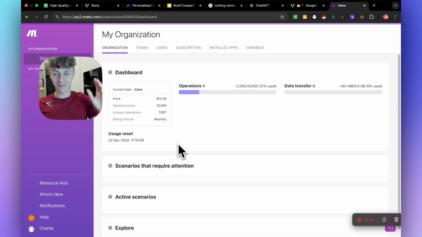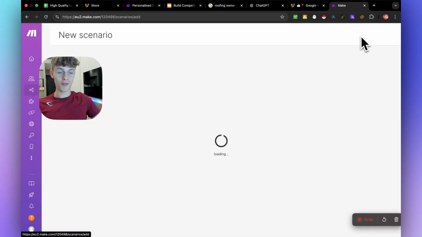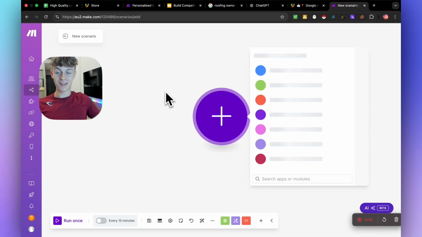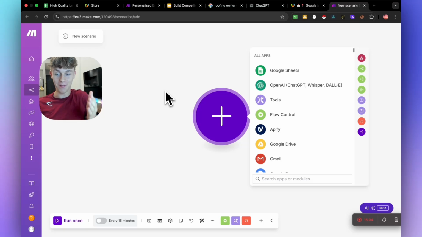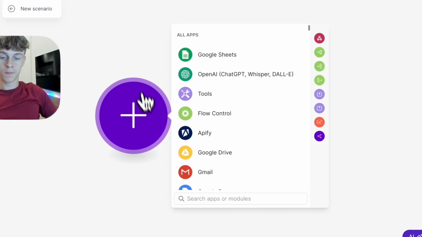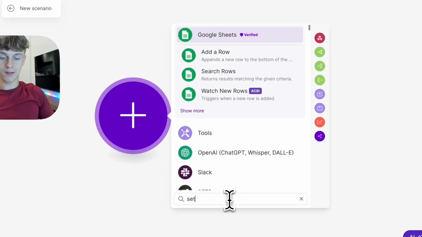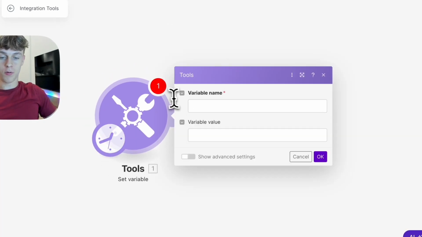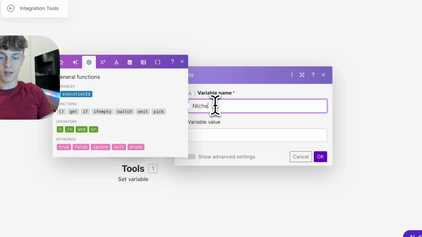I'm going to build it in like 30 seconds. So what you're going to do is create a new scenario. And this is literally like your own lead scraper if you just stick around for the next 2 minutes. Imagine having that on standby at any point where you can just put whatever niche and whatever you want in here, and it's going to generate thousands of leads for you. So what you're going to do is have the first one as set variable. So set variable, very simply, this is going to be the niche that we want.